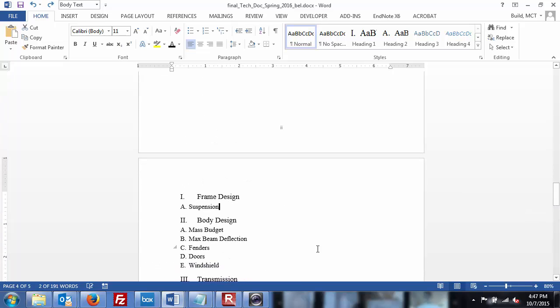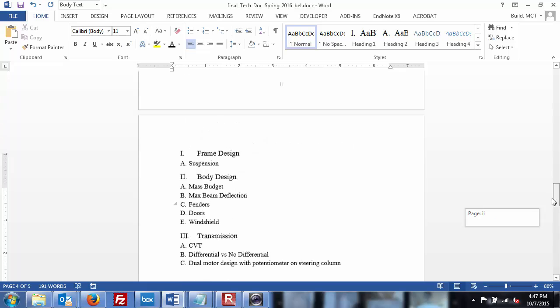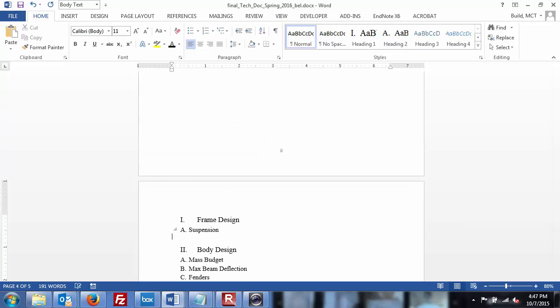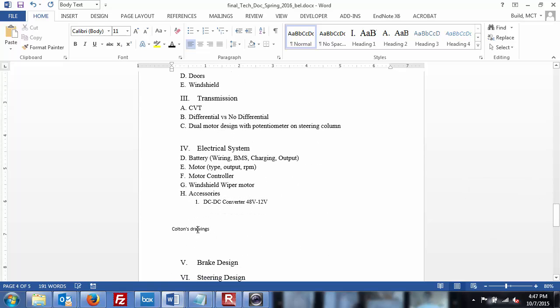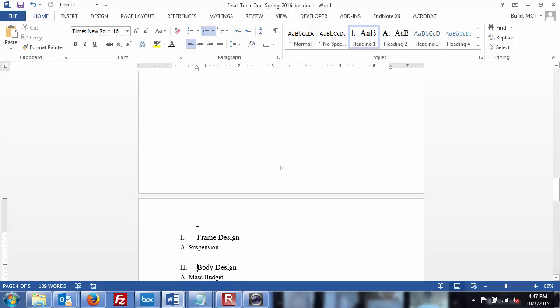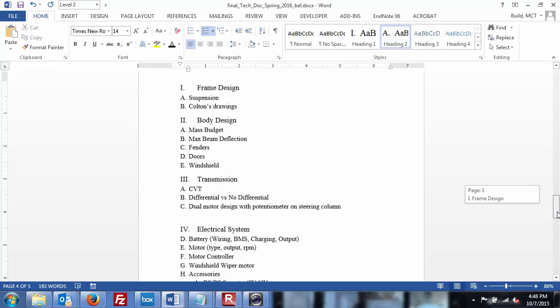Okay, let's do this. So suspension. I'm going to come up here, hit return, come down here, grab this little thing on Colton's drawings. So we can take those images from the Moodle shell and put it in here. So we'll just have one nice report. I'm going to cut it. Now if I come up here and if I do a paste special, it's unformatted. If I do a return or a backspace and then a return, you can see that Colton's drawings now inherits the previous formatting. Okay.